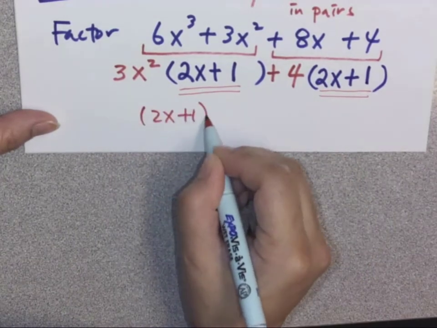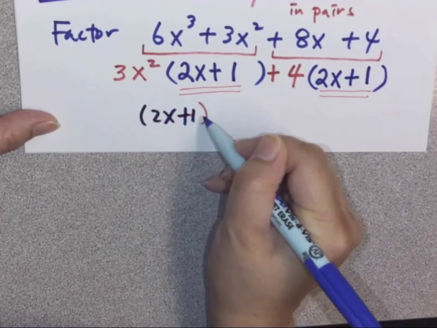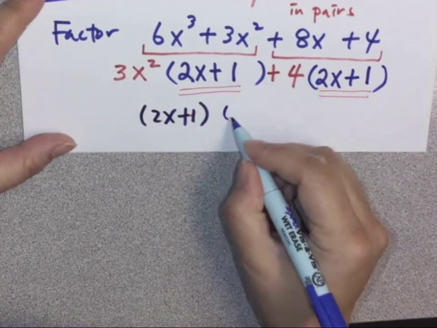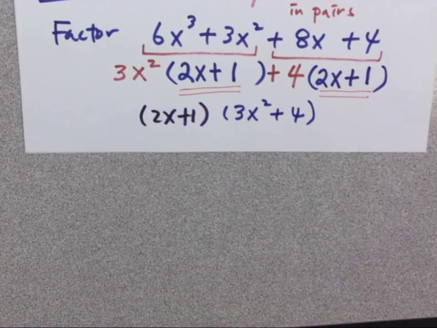2x plus 1. And then we also have this guy, which is 3x squared plus 4. Is that our final answer? Yes. This is checking. So 4 is a perfect square, right? How about 3x squared? Is it a perfect square? No. And even if this is a perfect square, this is a sum, right? Sum of 2 squares is not factorable anyway. But we need to check. So this is our final answer.